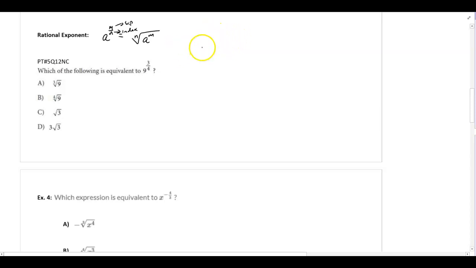Now the other thing is I could rewrite specific numbers as something to a certain power, meaning if I see the number 8, I have to know that I could rewrite this as a base of 2 to the 3rd power. And if you rewrite that, those are equivalent. So that's something that's going to play a role here in some of these problems. Last is if I have a negative exponent. So say I have m over n to the negative 2. Anytime you have a negative exponent in the denominator, what we do is bring that up and make it positive in the numerator.